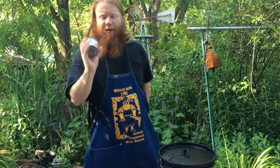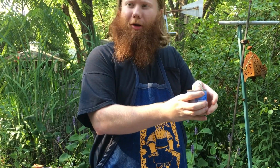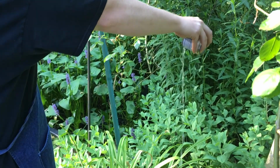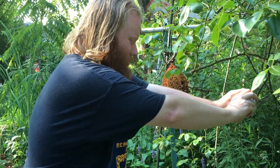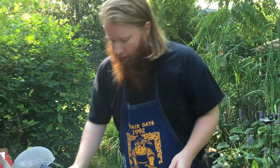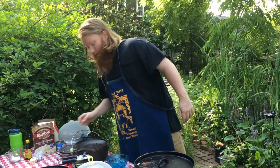Alright, let's add in some of our mushrooms. And before we add them in, we're going to drain them. We'll just drain our water right out here. I'm sure the flying squirrels will be very happy that there's some nice mushroom juice out here. That's pretty good. Here's our can. And by using these canned mushrooms, you've solved the problem with most people misidentifying mushrooms.